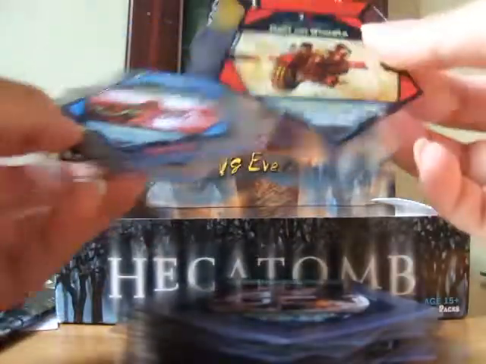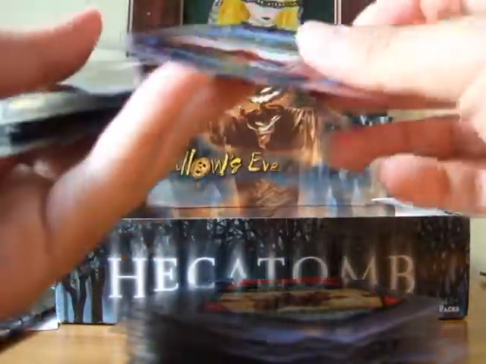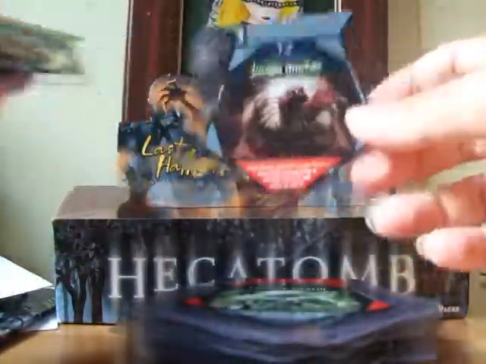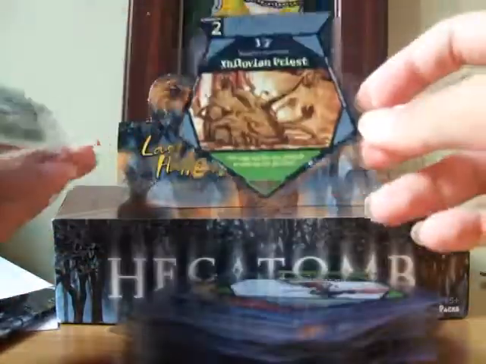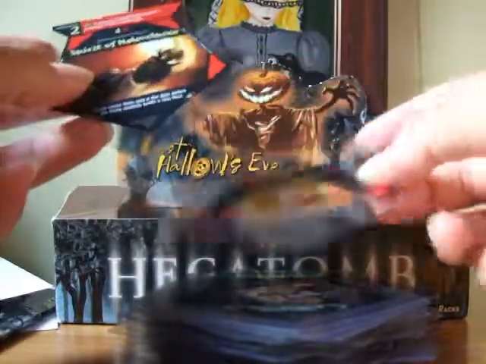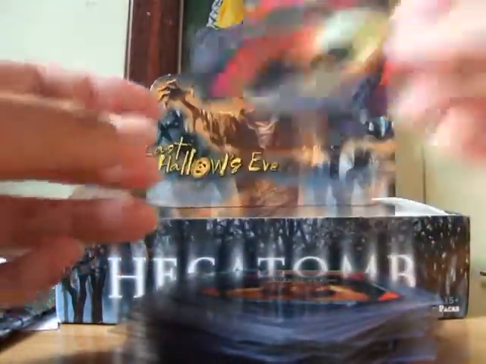We have Hell on Wheels, Chamel Grandeur, Locust Swarm, Jungle Hunter, Screaming Mold, Abhorrent Enforcer, Spirit Warrior, Meat Shooter, Something Priest, Power Outage, Infestation, and our rare Spirit of Malevolence.